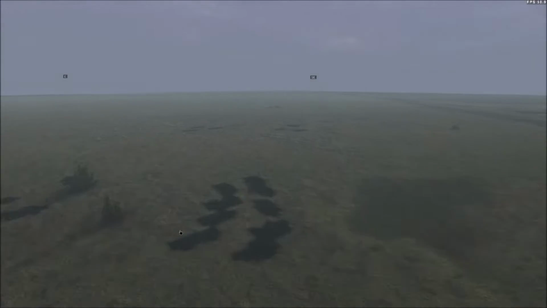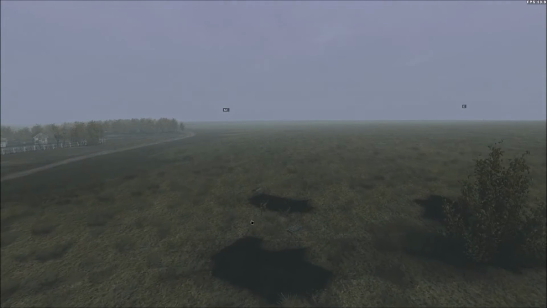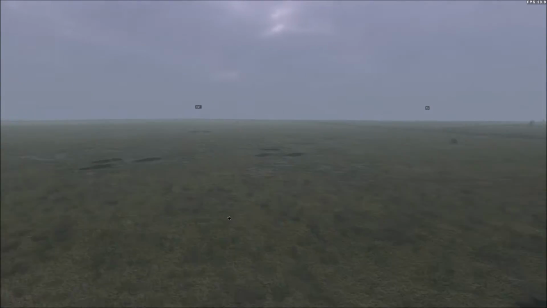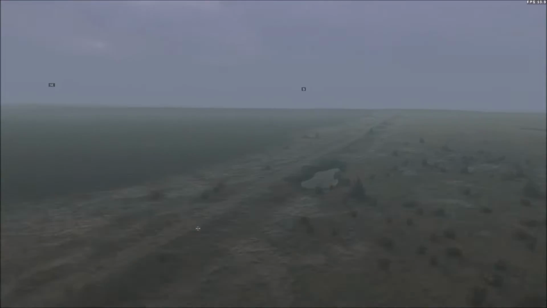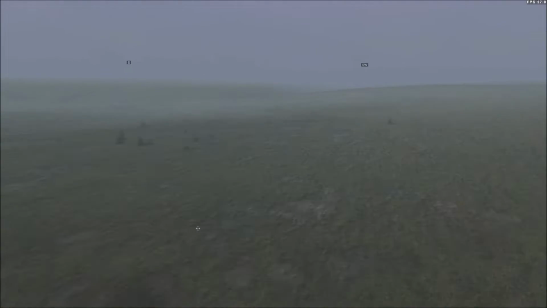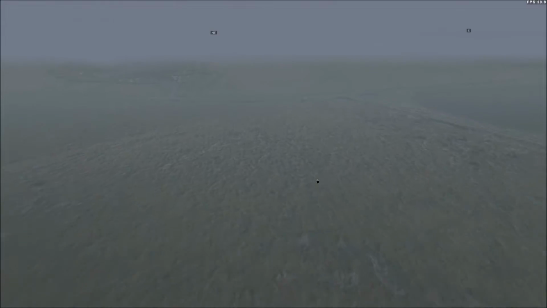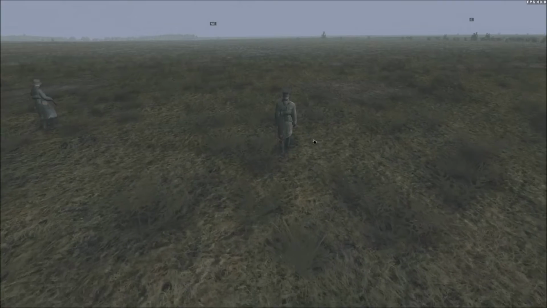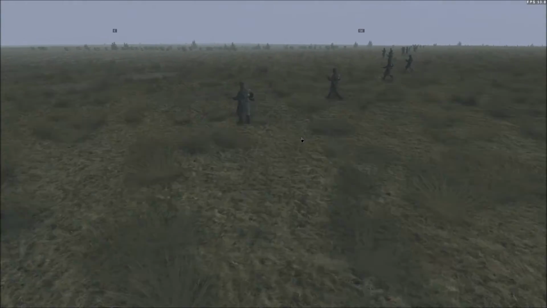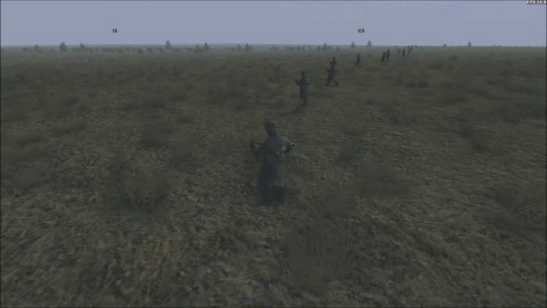I actually can already see some trenches here, interesting. So that's probably where the Russians are. Good to know. Okay, my scouting forces are still advancing through this muck and, what's the best word? Yeah, fog, mist, whatever. Here they go.